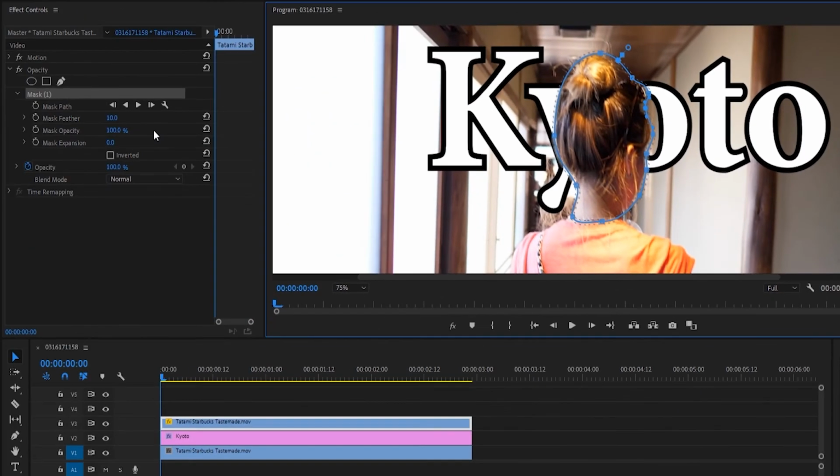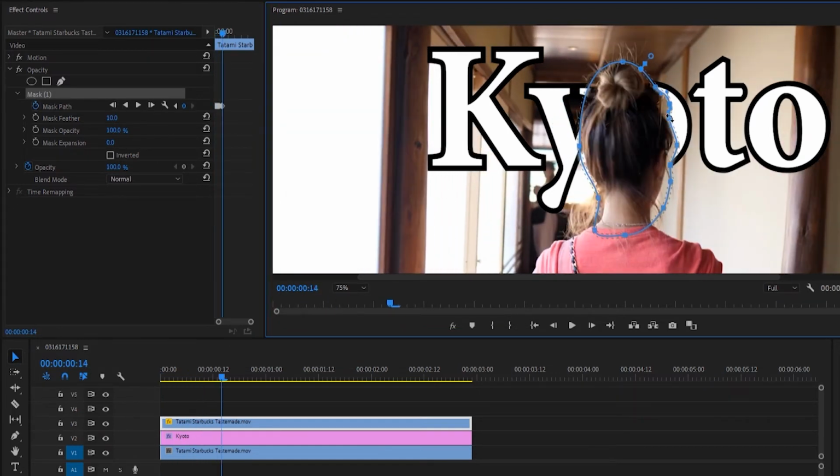Now that you have your mask ready, we'll go ahead and track the mask forward one frame at a time. I've learned through experience that if I just track the mask forward, sometimes the mask loses track or the head changes position and you have to redo the mask and it's a big mess. So now that you have the mask formed, we'll track it forward one frame at a time.